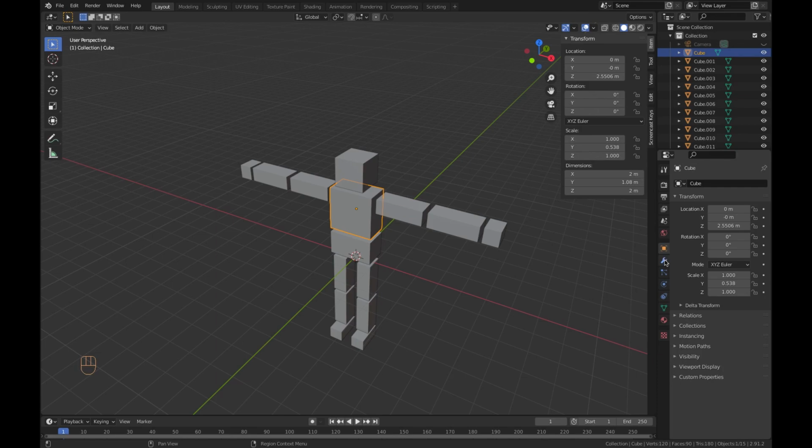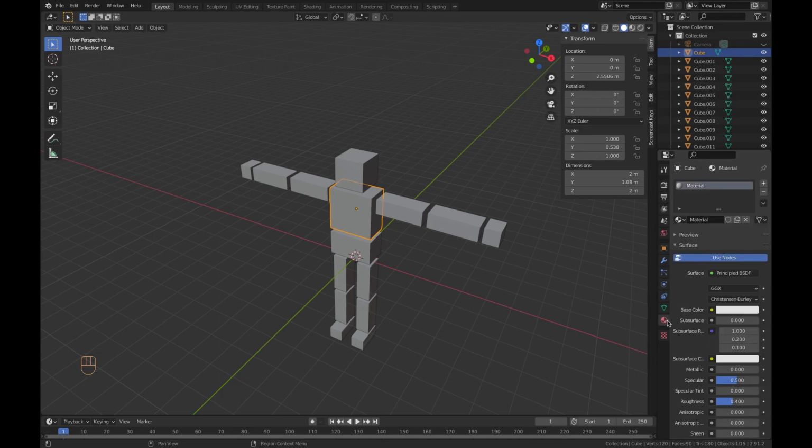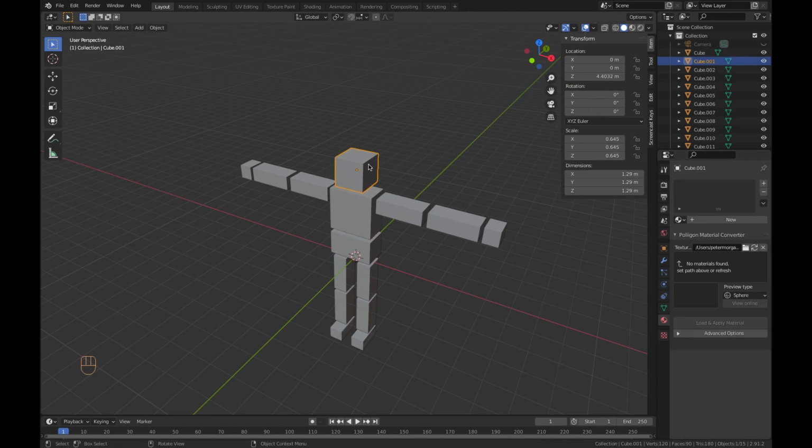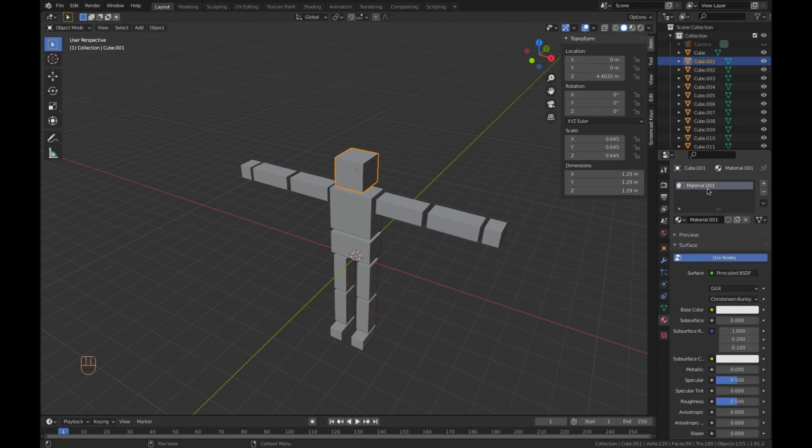So we'll come back to the layout, and we'll come over here instead to our properties panel. I'm going to come down to this red little globe sort of symbol here actually, and this takes us to our material panel. Again, it's all the same options as you would have had in the shading panel, laid out for us in a nicer, clearer, easier to get used to option for now. So again, if you were on a different cube, you wouldn't have anything there, but you can get a new material assigned to it by pressing New here, and a new material is assigned to this cube.